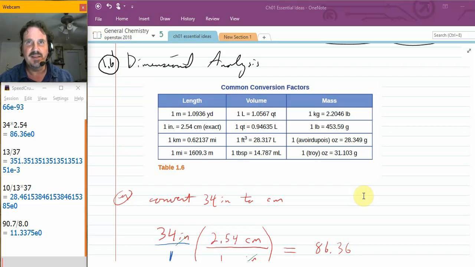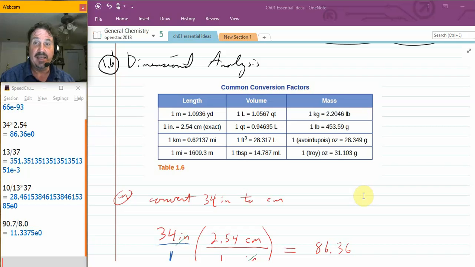If you master this technique, you'll be able to do those problems just fine. If you struggle with it now, you'll struggle with it then too. You got to master this, okay? So I don't care how long it takes, how many practice problems you have to do, get it down. Trust me. Alright, so what is dimensional analysis?